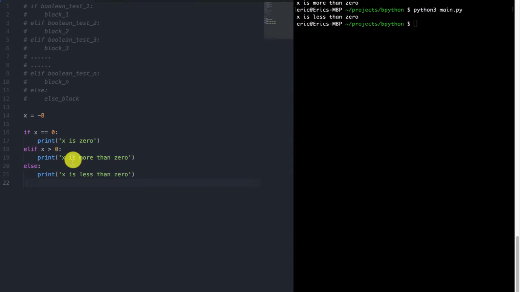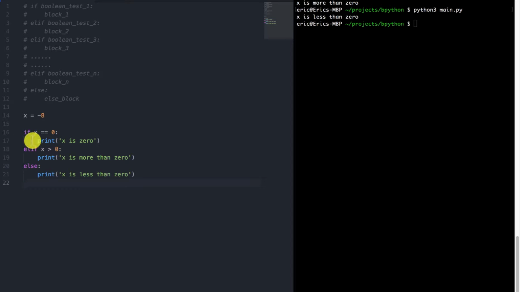Unlike other languages which use curly braces to create blocks of code, Python uses indentation. So instead of curly braces, we just indent the inner block 4 spaces inwards, and that one will create a new block which will be executed if the first check is true. And then after the second elif statement, we have another inner block, and in this case we have also used 4 spaces. So it's advisable to use spaces for the creation of your blocks.